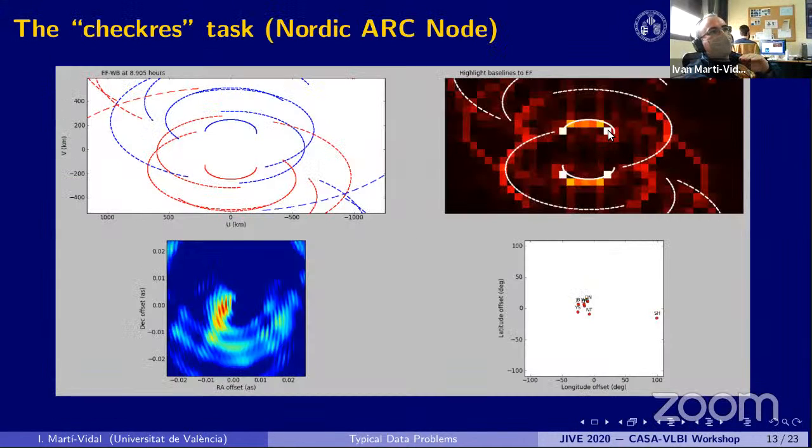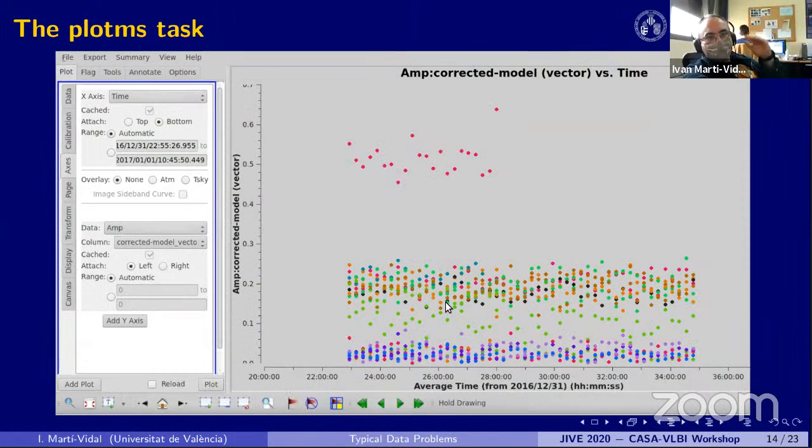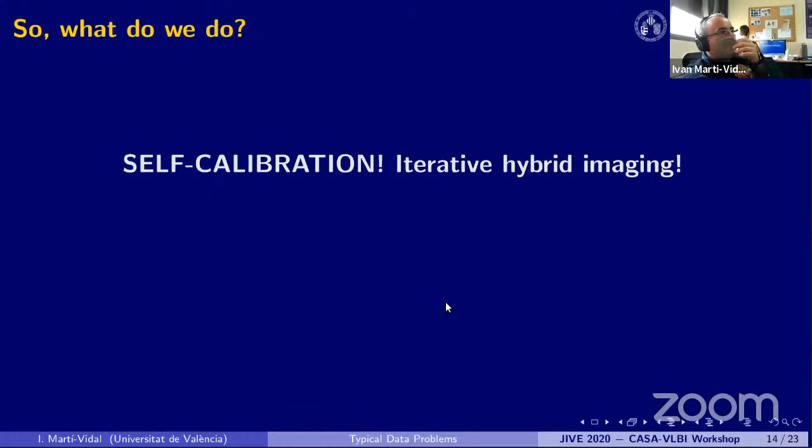Self-calibration is just deriving antenna gains that minimize the difference between visibilities and model, which is mathematically similar to minimizing this extra power that you see in these pixels here, so that the residuals become more Gaussian-like, more noise-like. So self-calibration and iterative hybrid imaging would be the answer. We use this to correct these bad gains.